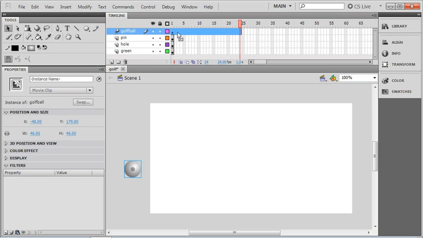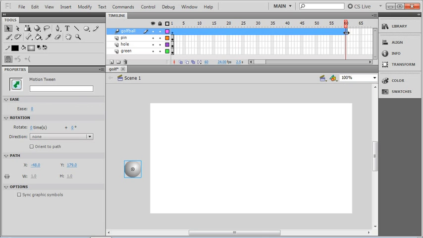Now you can see it gave us a few frames, and you can also see that the other layers disappeared, just like usual. Let's set up our animation to, let's say about 60 frames here. And at 24 frames a second, it looks like that's around 2.5 seconds. That should be enough time for the ball to drop right into the hole. And let's set up the rest of our layers so that they're on screen a little bit longer than that.